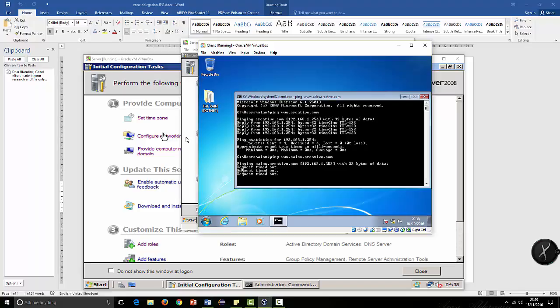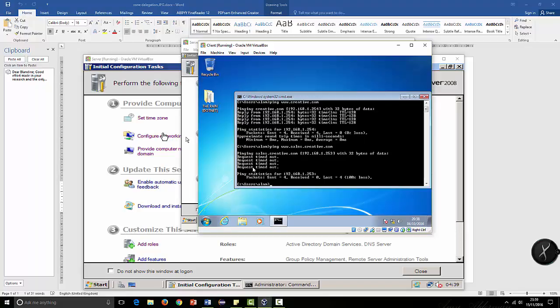Now the reason you're getting a request timeout means two things: either the subzone is not working, or the server is not allowing the request to come in, meaning they are trying to defend against any incoming request.